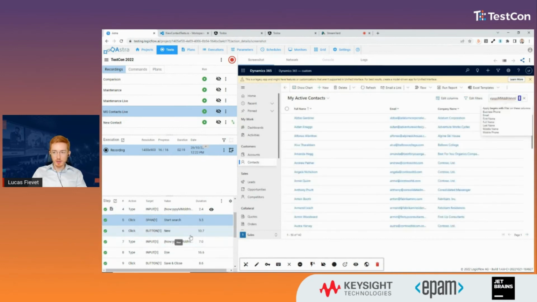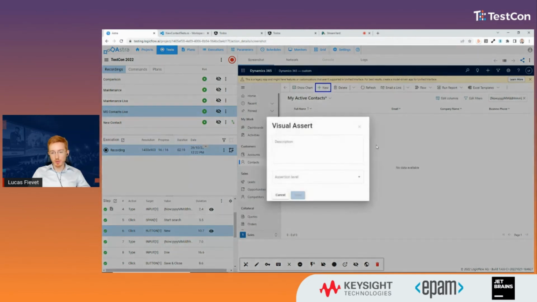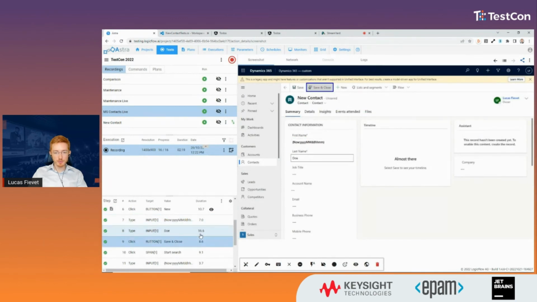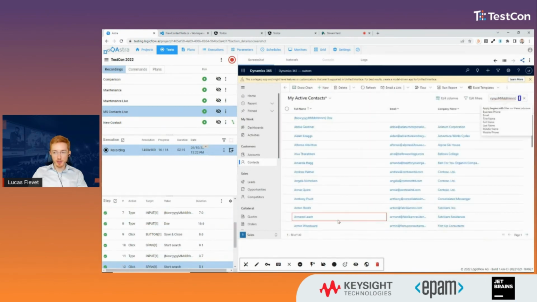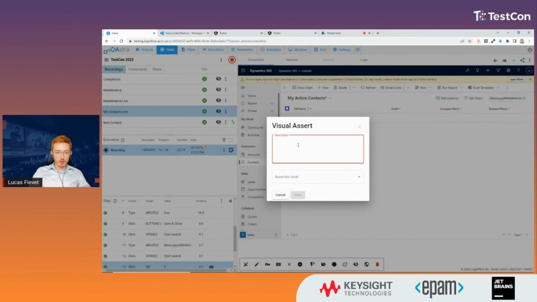Here on this page, we just assert that there's no search result, not found. And if there was some user that was found, we want to fail the test case. And here on this level, we want to assert that exactly this one new contact has been found.